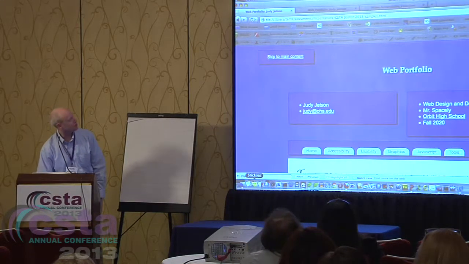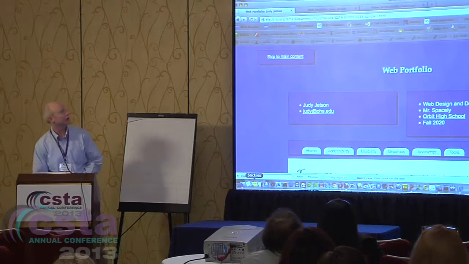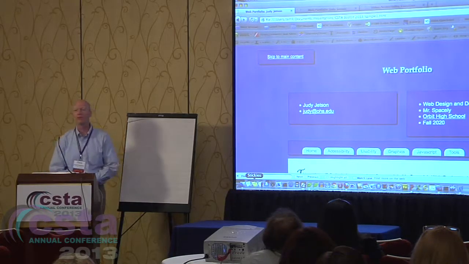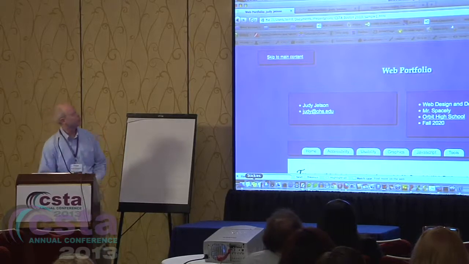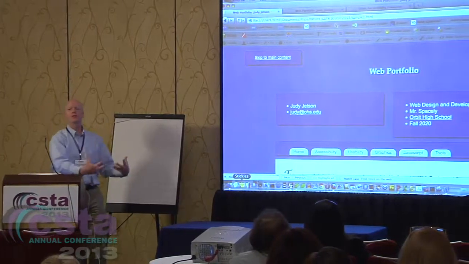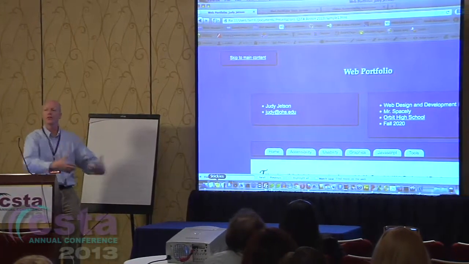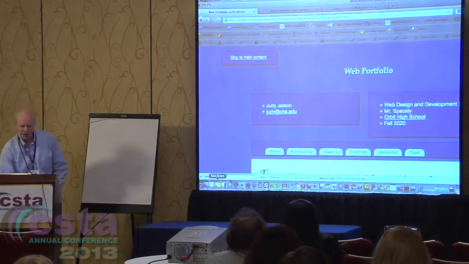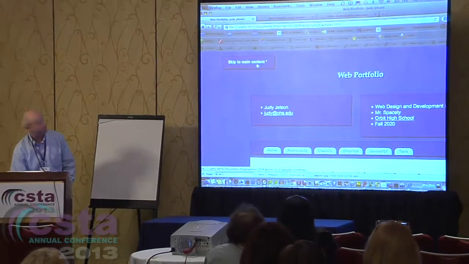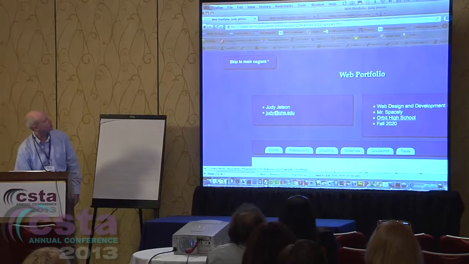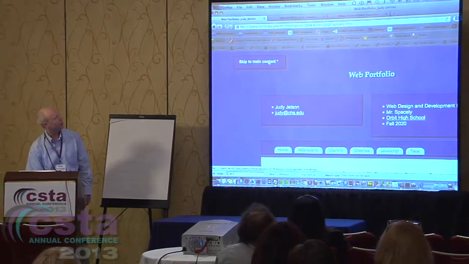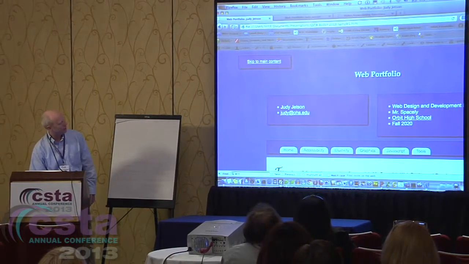So this is actually from the curriculum where students design their own web portfolio, and after they have the HTML structure, they start adding CSS to it to make it look better. And if we hover over links, then we get some change. The underline goes away in this case, and a star appears after it. If we hover over the menu links, then they change color, so the user can tell what they're hovering over.